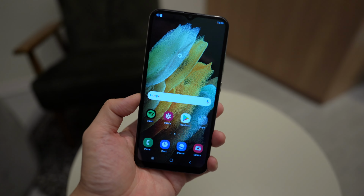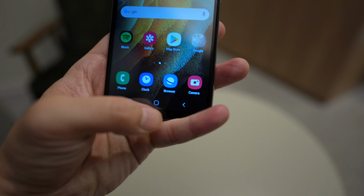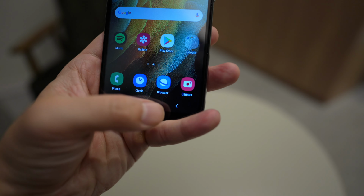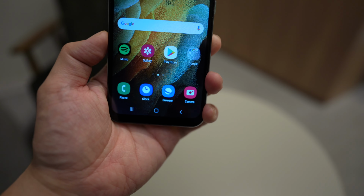Now, interestingly, this phone does not give you the option to do swipe gesture navigation, so you have to use these navigation buttons. And they even got it right in having the back button on the right side, because that's always been Samsung's quirk.